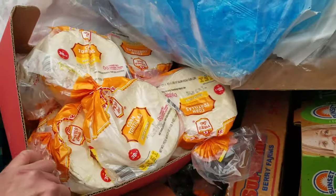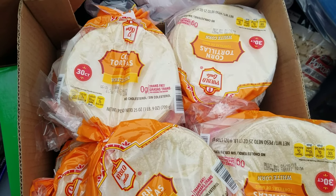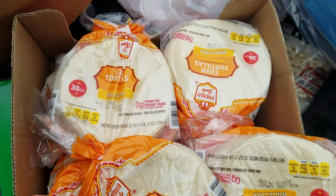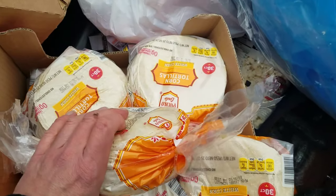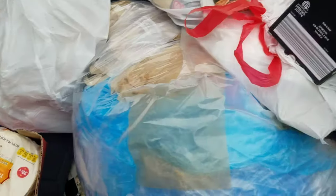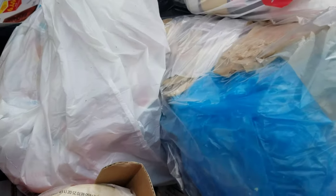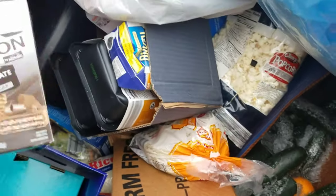We got pears, big apple, corn chips — but they're broken in there. Oh gee, look at all those corn tortillas! They're still good too, good till the 19th. I couldn't eat all those even if I wanted to, but I'll take one pack. There's no way I'm gonna eat more than one pack, so let's slide these over so they don't spill out, right there for someone else.